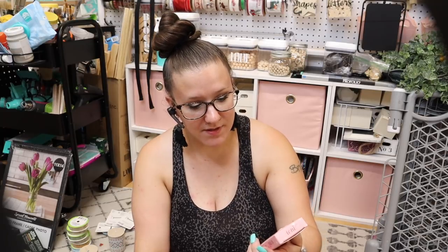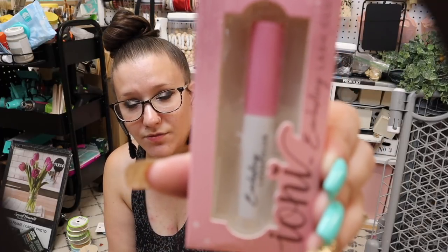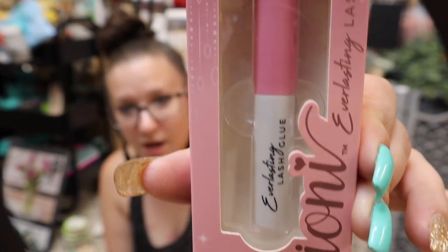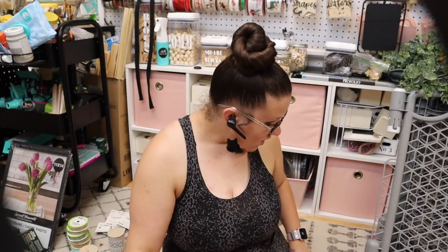This next item — I bought a bunch of Ioni lashes a while ago from Dollar Tree. I don't ever wear false lashes. I'm not very good at putting them on, but I want to wear them so bad. The glue never works. So I did pick up this Ioni Everlasting Lash Glue to maybe try with the Ioni lashes. Who knows — maybe you need the regular glue that goes with it, but I'm gonna try it.